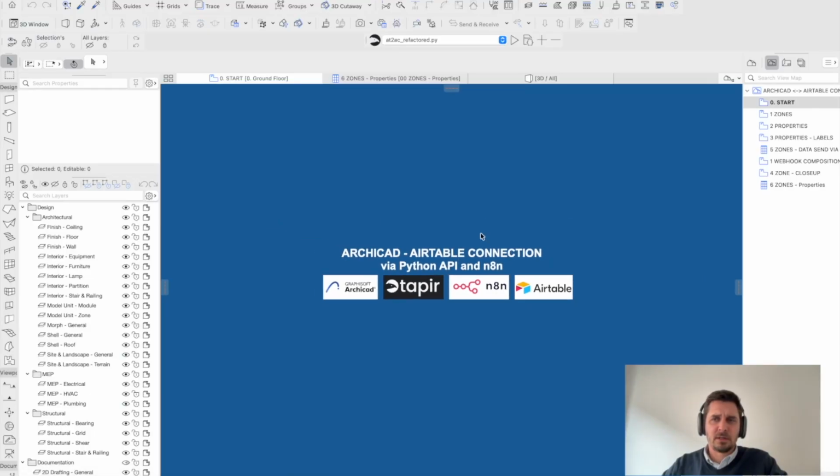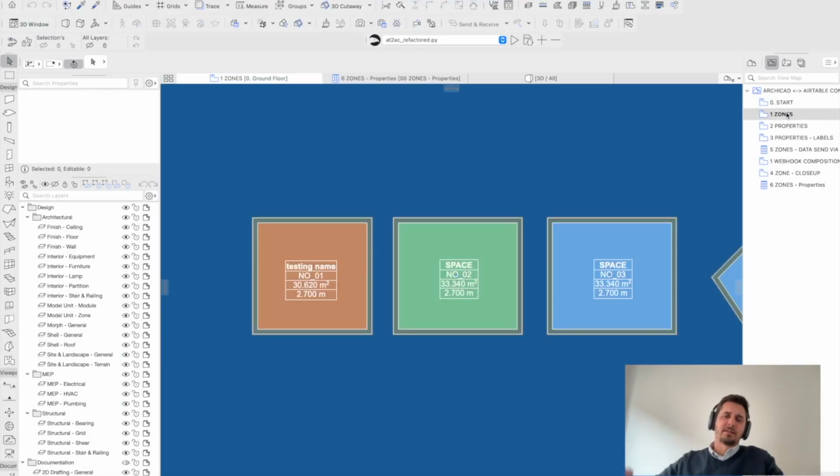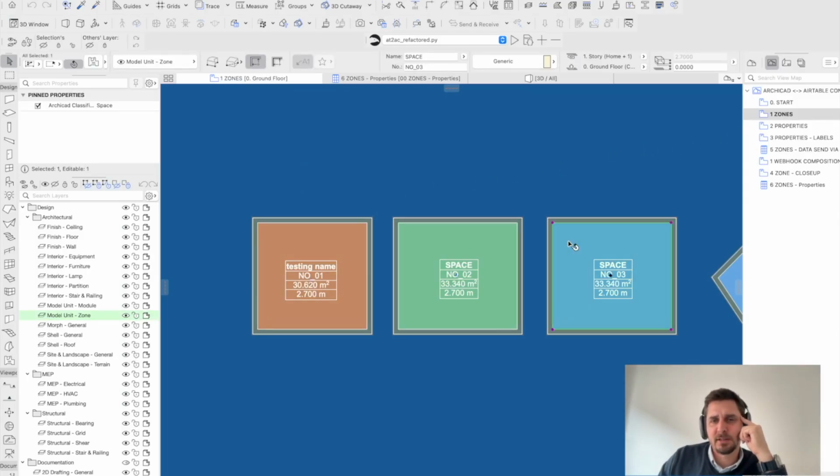Okay, so going into ArchiCAD now. The idea of this workflow is that we have some geometry in ArchiCAD, in this case some zone geometry. This is the equivalent to the spaces type in Revit.